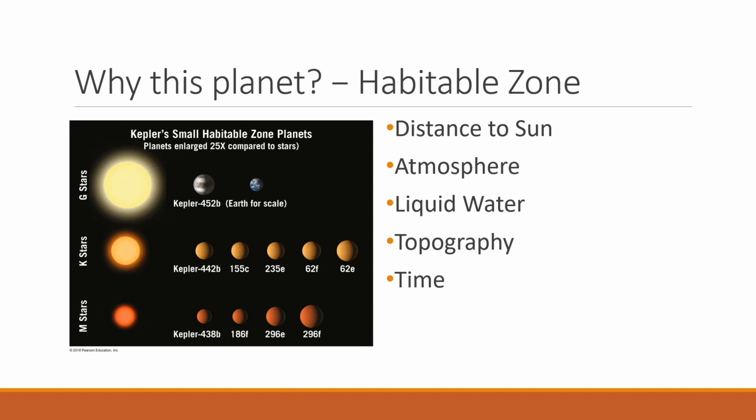Topography is also important, so we need to have some variation in the landscape that can allow different things to develop. If you have a uniform planet, you're not going to have the ability for diversification. And then finally, time. You don't see things developing right away. So a planet needs to be mature for life to have evolved. And we're going to see today that life didn't spring up right away on our planet, and it took a long time to get to the point where we are now.